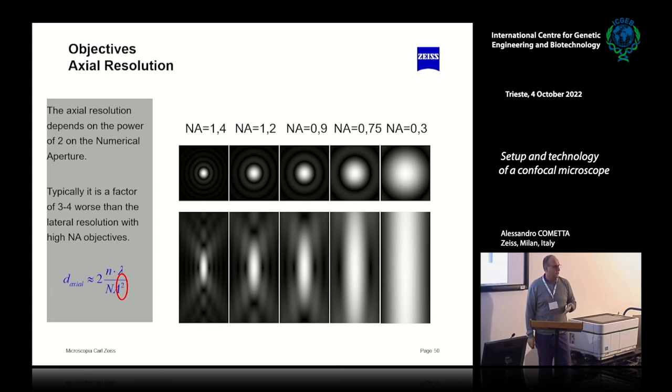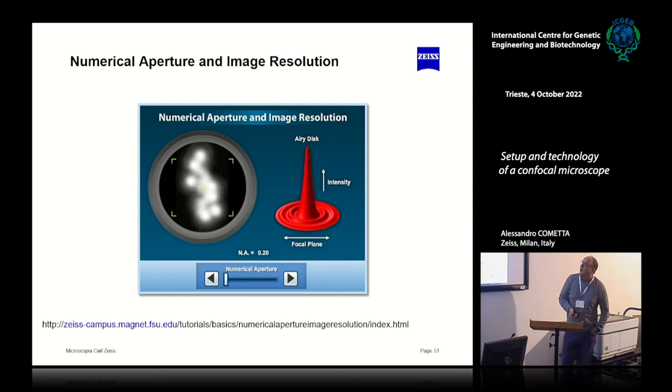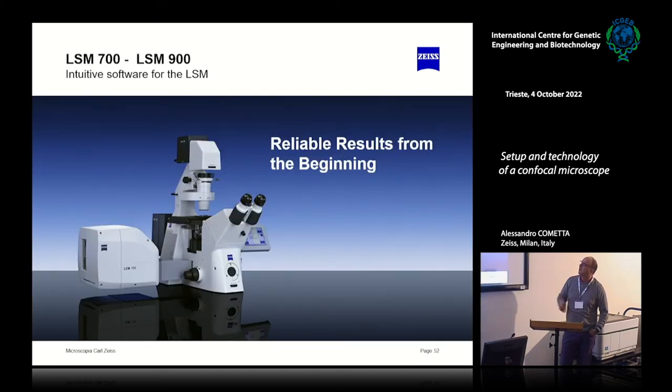If you look at your cells and you try to understand with a dry objective if something is in your nuclei or over or under your nuclei, you simply can't do it, because your instrument is just able to have an optical sectioning of 3 microns. So exactly as your cells. Except if you have giant cells. Again, this is able to show you how to change the numerical aperture.